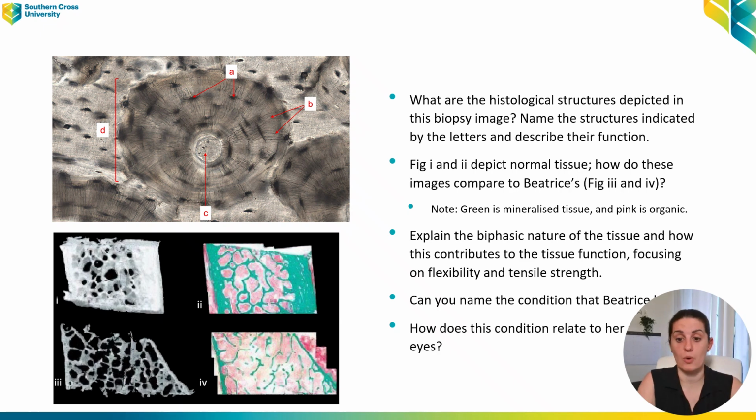But as we saw in our example, bones are not the only thing it affects, right? So we said that one of the first things that people notice when they meet her is the blue around her eyes, and that's because collagen is responsible for making up the sclera. Unfortunately, for patients like Beatrice, you're going to see a number of other things as well. Collagen is absolutely everywhere in our body, so it even affects things like hearing, because the bones in the ears are affected. Your conductive hearing is also affected.